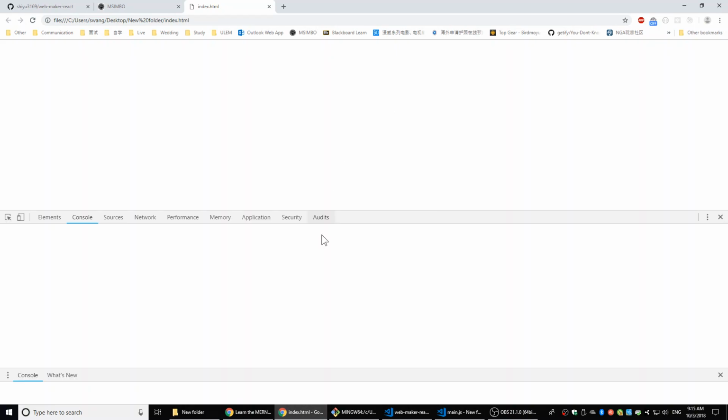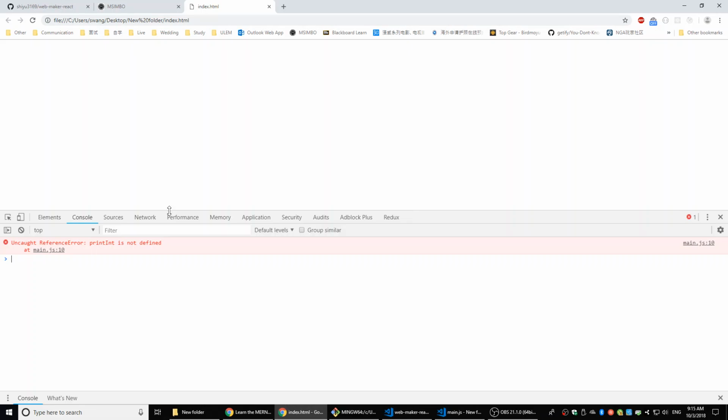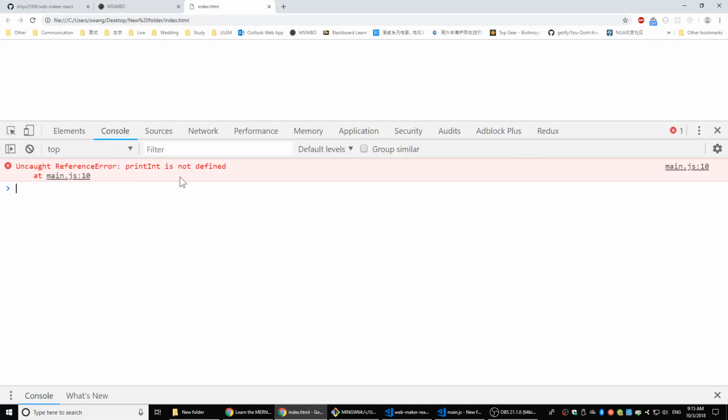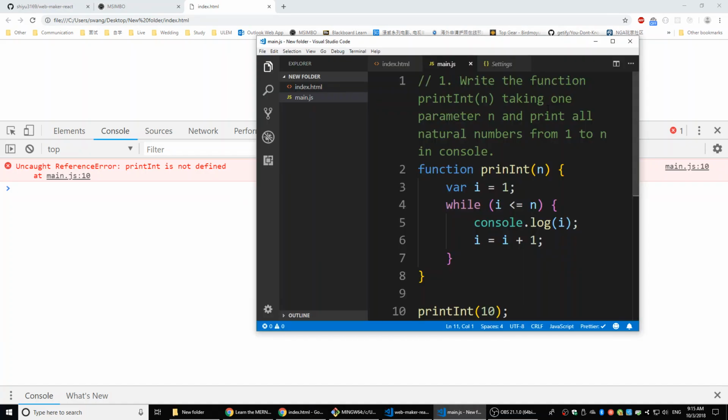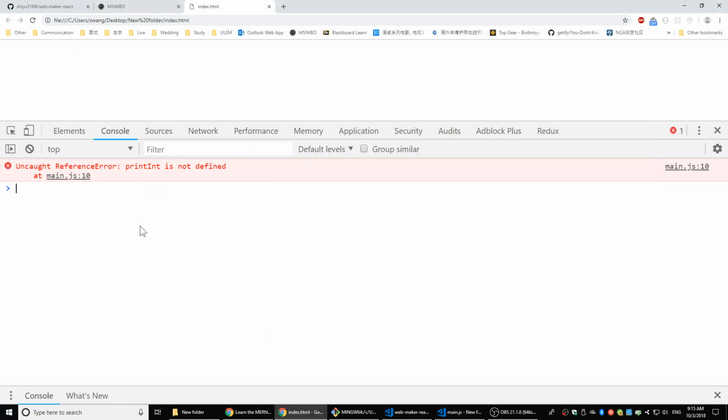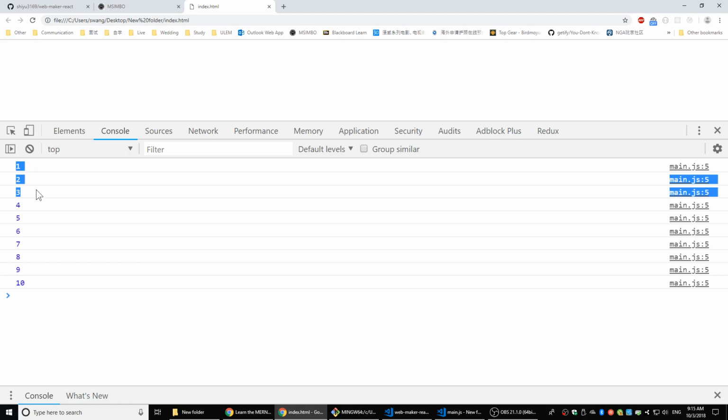Open that. Hit F12, because I asked it to print in the console, so it's going to print in the console. printInt is not defined. It has some issue here. Let's see. Yeah, I'm missing a T for the function name. printInt. Reload it. So it's printing from 1 to 10.